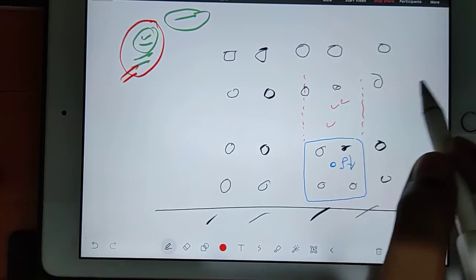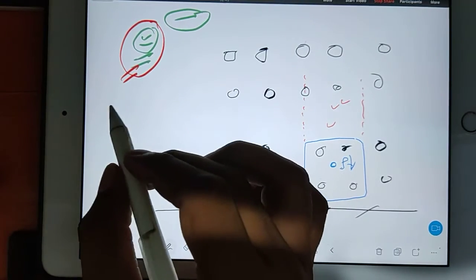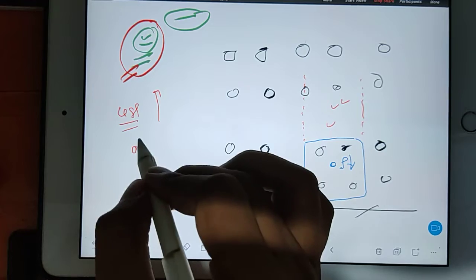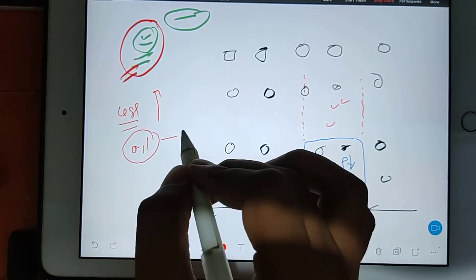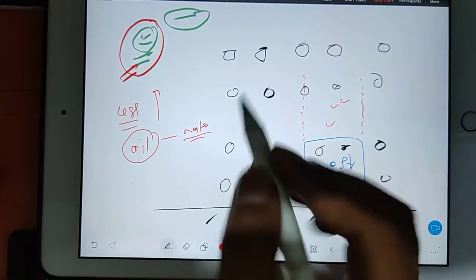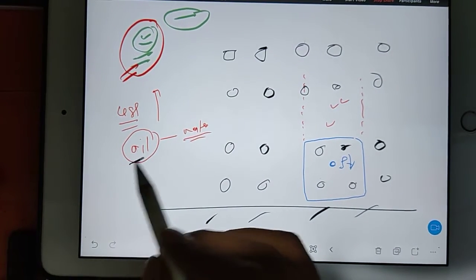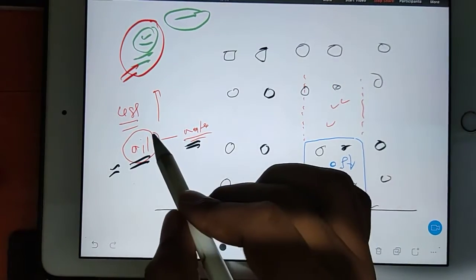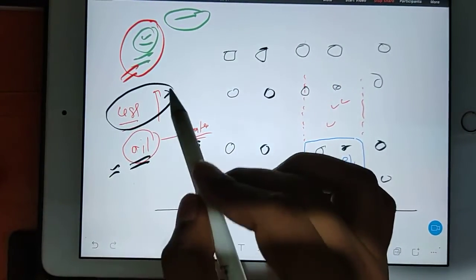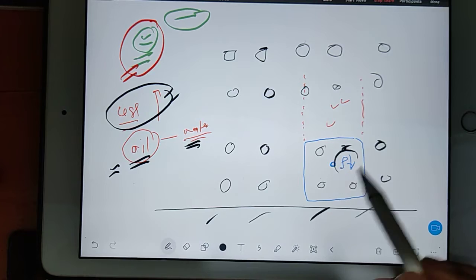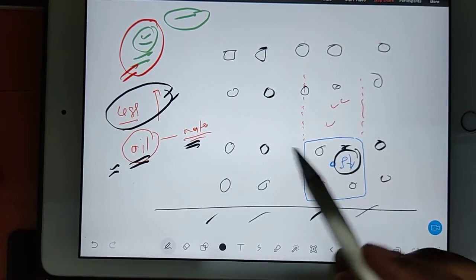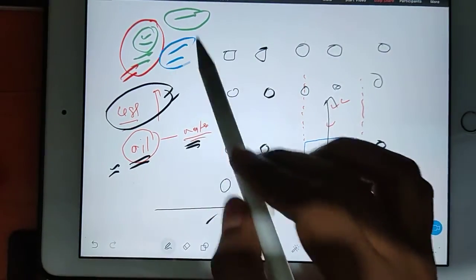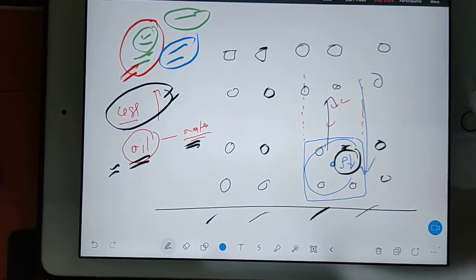Why will this entire atmosphere go up? Because according to a basic physics rule, less dense things will go up. For example, oil has less density, so it will float over the water. This is the main logic: less dense things will float up. So imagine this atmosphere has less density, so it will go up. If the atmosphere is stable, then this atmosphere will come back also.